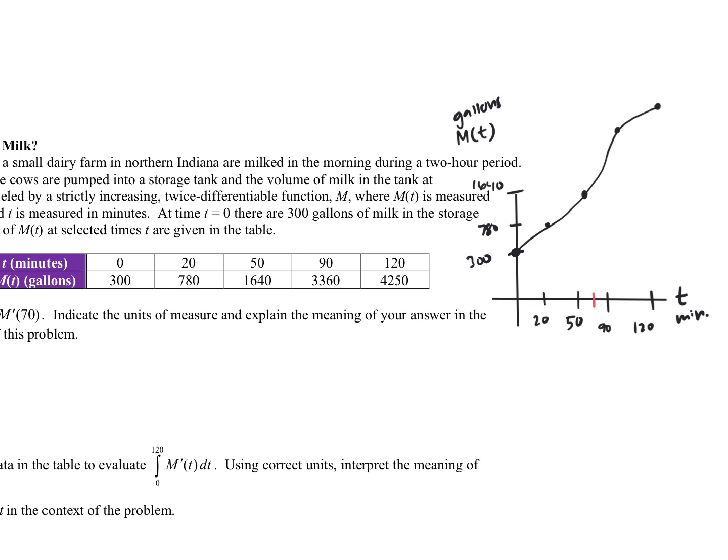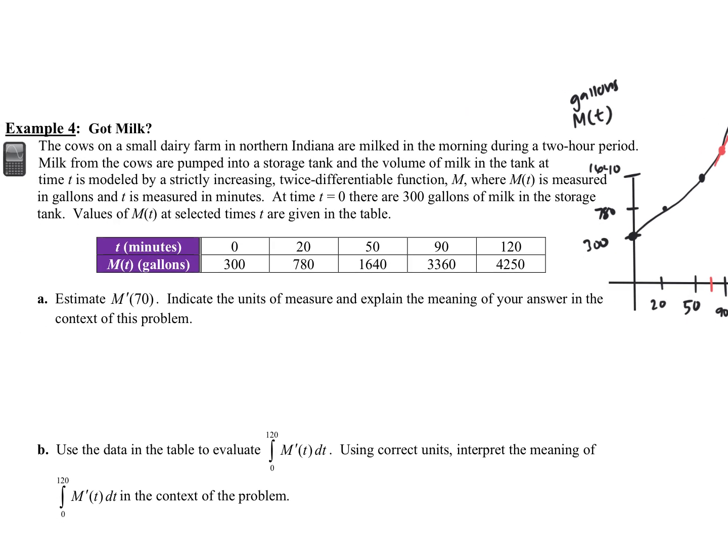So if we're looking at 70, I'm trying to find the slope in between, oops, I want to do a red point there. We're trying to find this slope approximately, but I don't know anything about that point. I don't know anything about what the function is. So how am I going to solve it with what I've been given? Yeah, my 90 minus 50, right? So our formula to find that slope for m prime of 70 is going to be m of 90 minus m of 50. So that's the y values, right? And then we're going to divide by 90 minus 50. Divide by your x. So y over x gives me my slope.